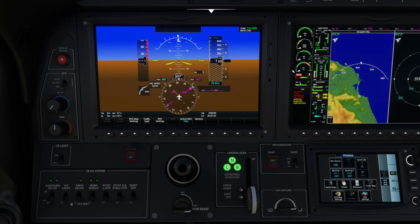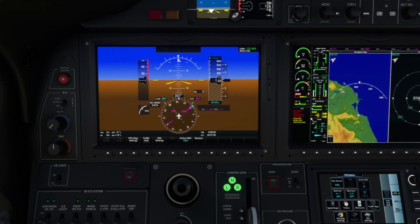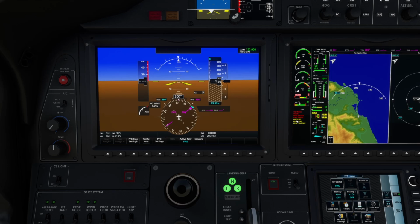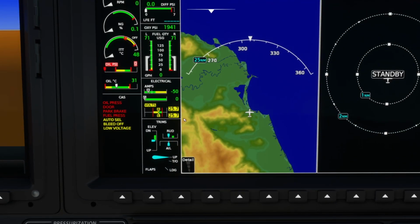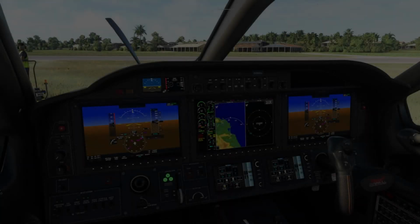We want to make sure that residual ITT is below 150 degrees Celsius. We also want to verify we have 24 volts coming off of the electrical system. So right there, we have 25.7 volts certainly coming out. And now we're going to come up top.